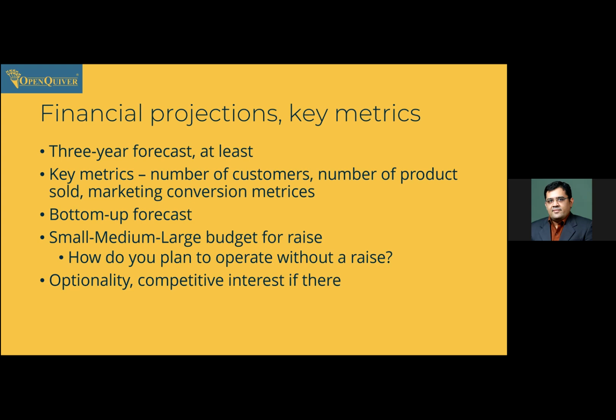And finally, any optionality that might be there. So this could be that you are in the matrimony space, and the big player, Bharat Matrimony, or Shadi, or one of those players is interested in, or has shown interest in acquiring you, or has approached you before. So all of that matters here.